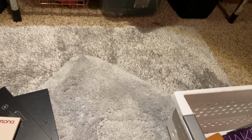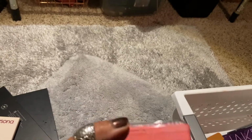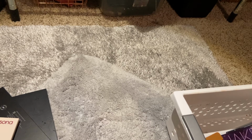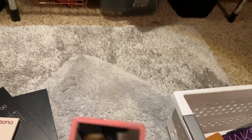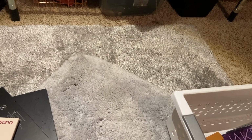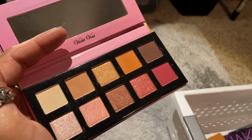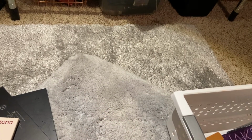Then, let's see. Oh, this is actually from Mercari. I was able to pick up the Natasha Love Glow. I just forgot it. I put it with my Sephora stuff. Look at that. Look at that, sissy. Yeah, it's amazing. And then I also picked up from Sephora, I picked up the HG because I really do like the Vibe Phosph HG. And when I start traveling again, I want to be able to take something with me that I know I'll use. And I have had this before and I used the hell out of it. So I'm going to keep that one.